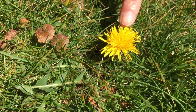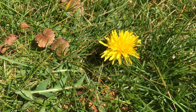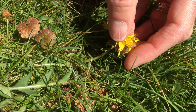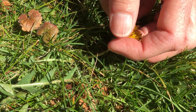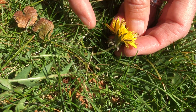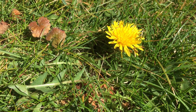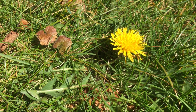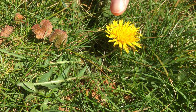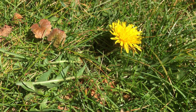Another cool thing about these flowers: it takes them about an hour in the morning for them to open up. Underneath they have these little green shutters that close and open — it's part of their leaves. At night, that will close up; it takes about an hour to close up. So if you're up early in the morning, you may be able to see them waking up. And just before you go in to have your dinner tonight, if you head outside, you might see some of these beauties closing up to get ready to sleep for the night.